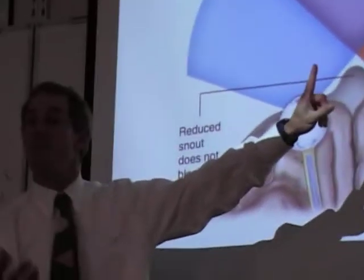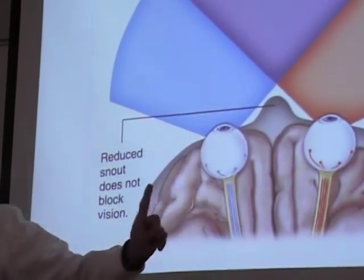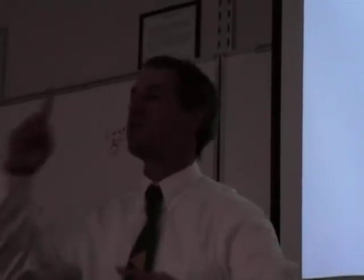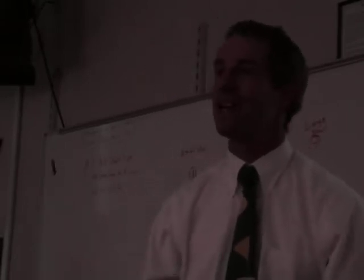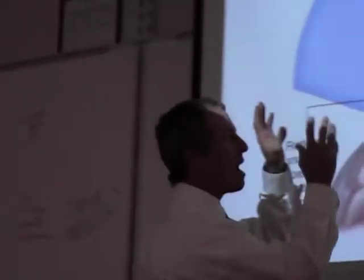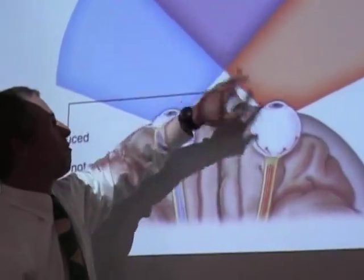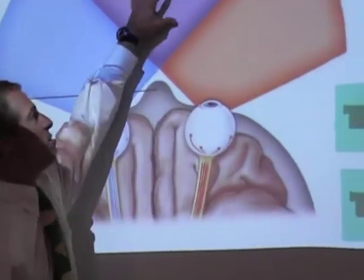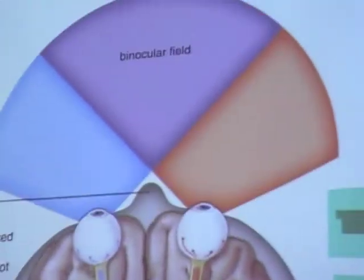Your brain is getting almost the same picture from both eyes for this finger. That means the finger's far away. If the brain gets two pictures that are very different, the object is close. If the brain gets two pictures that are almost the same, the object is far. That's depth perception, and you gotta have that if you're swinging around trees. So all primates have their eyes forward. We call it the binocular field of vision, where both eyes can view the same thing. And all primates have this.